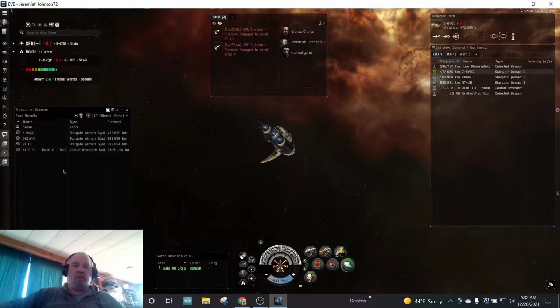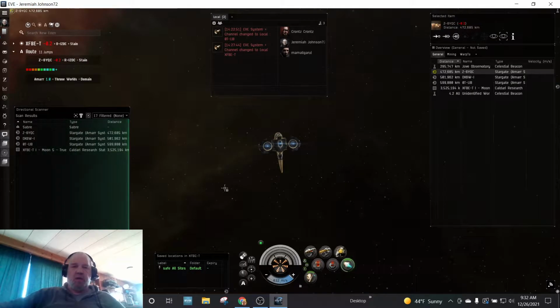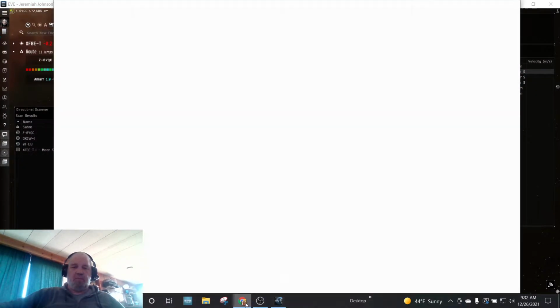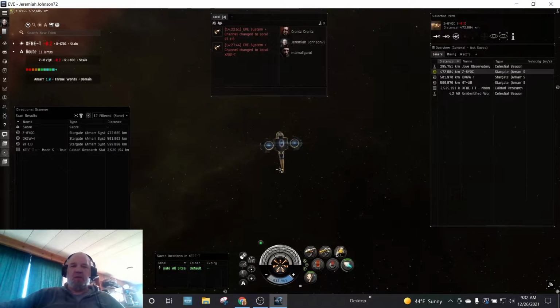So I've got my directional scanning out. Currently, let's just pull that back up here. There I am there. Currently, I'm in XFBET TAC-T, just flying around checking things out. I'm going to do this for the next couple of days, most likely.